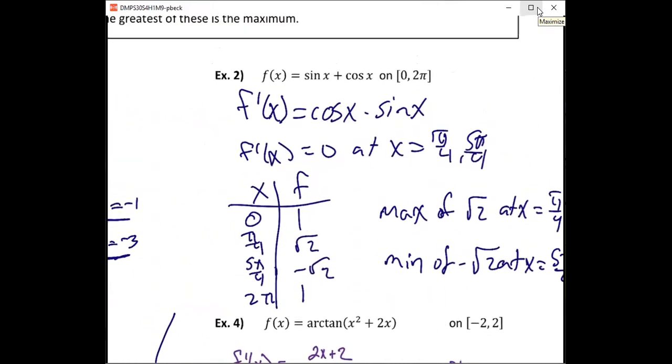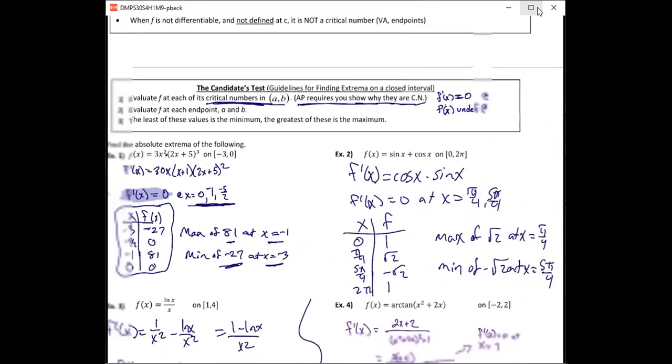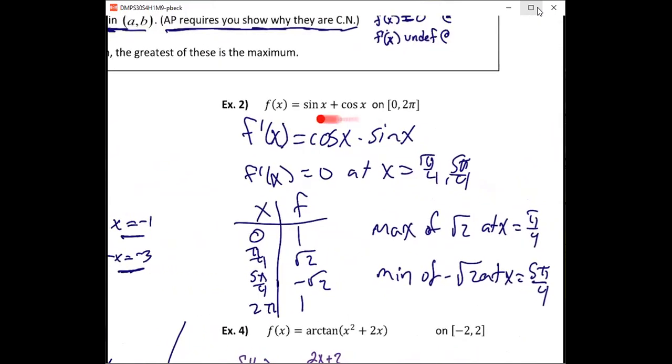Example number 2. Once again, what's our goal with this problem? Our goal is to find the absolute extrema. So what we did was we took the derivative and found the critical numbers of the derivative. By the way, that's a minus. We know that they're critical numbers when f prime equals 0. f prime is not undefined anywhere because sine and cosine are both differentiable functions everywhere. So that would be pi over 4 and 5 pi over 4. So we established our 2 critical numbers, and then we established our 2 endpoints. I'm going to highlight these in red. And the smallest is the minimum, the largest is the maximum.